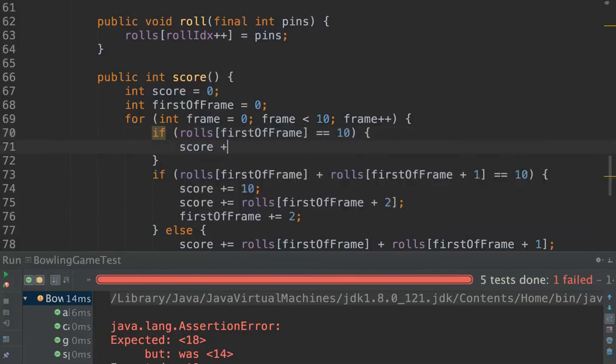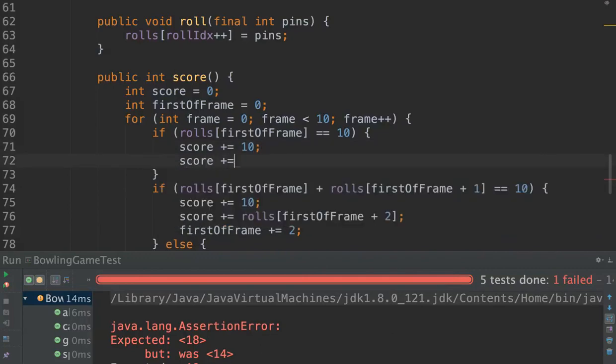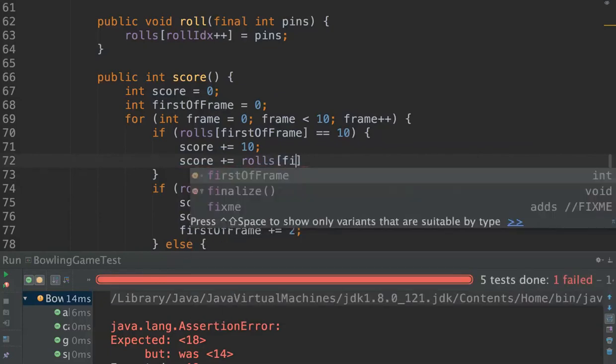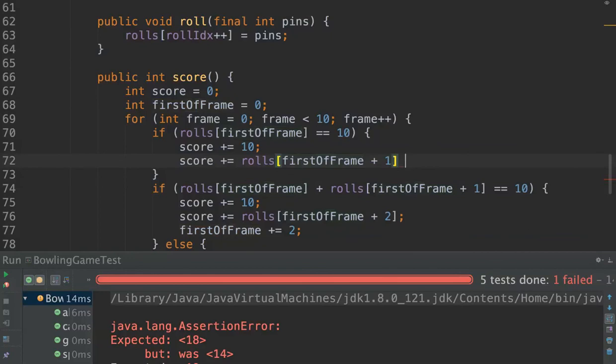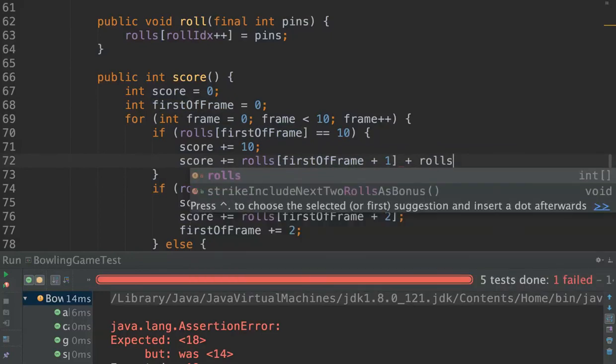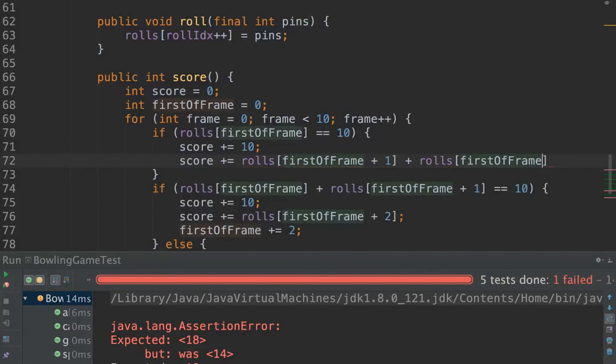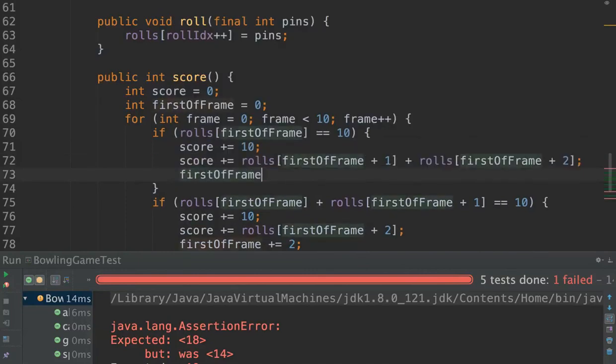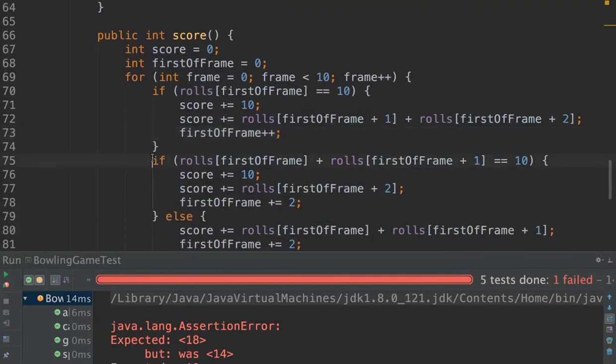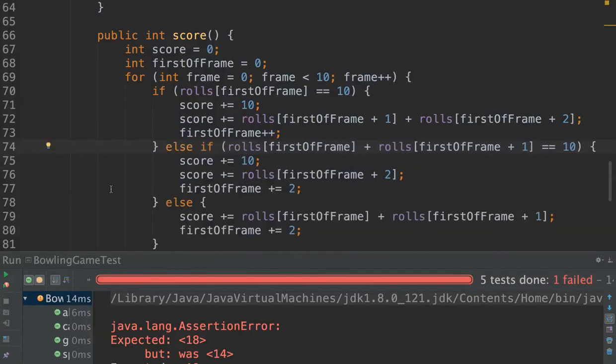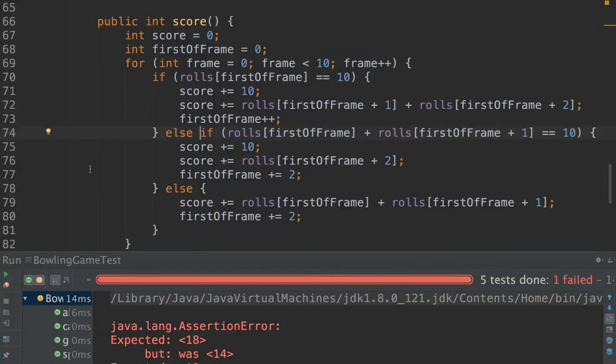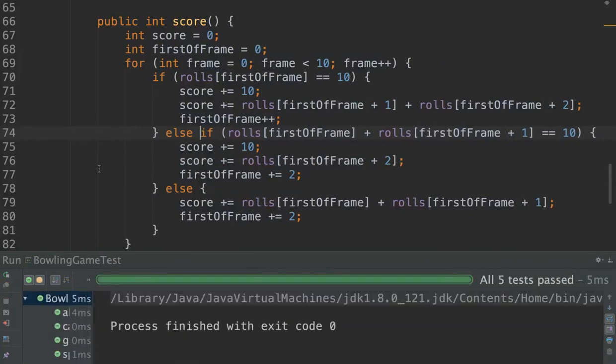And we will just add 10 for the score, and then the next 2 rolls, which is first frame plus 1, plus 2. And because of the strike, we have only 1 roll in that frame. Don't forget that. So this one goes here. Good.